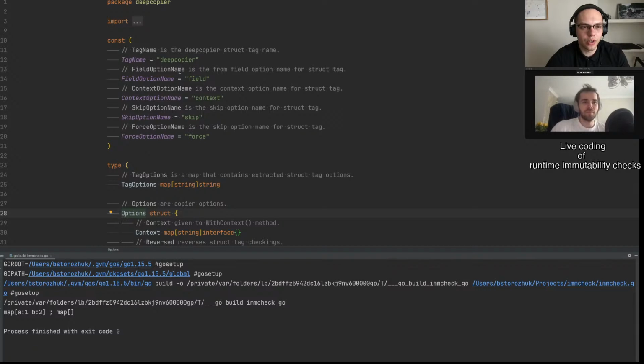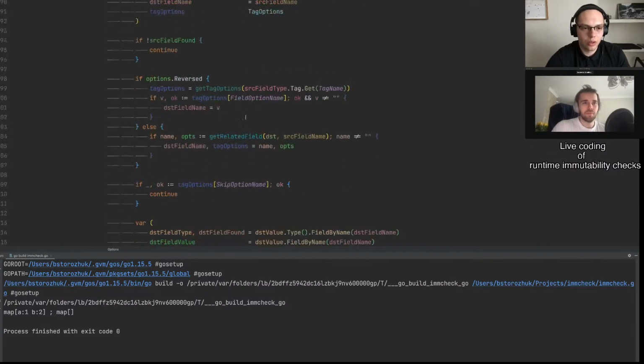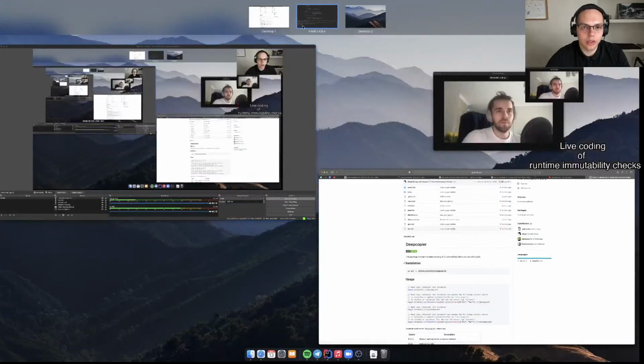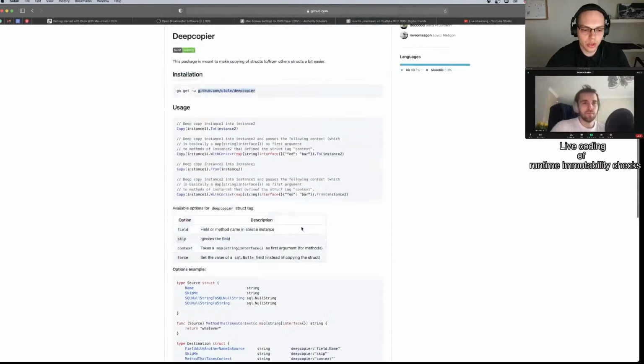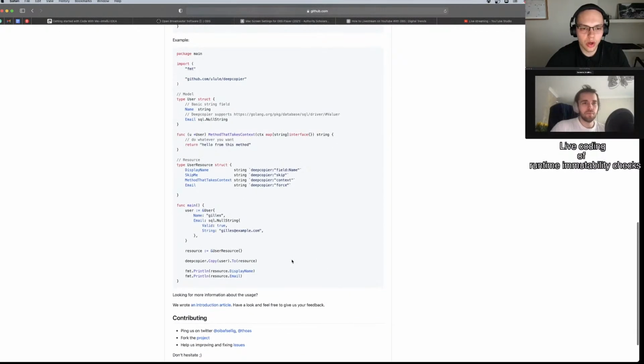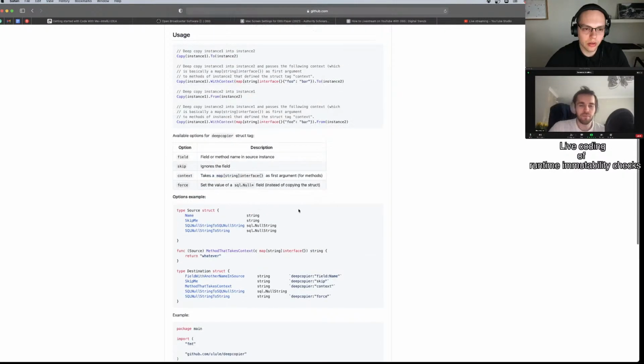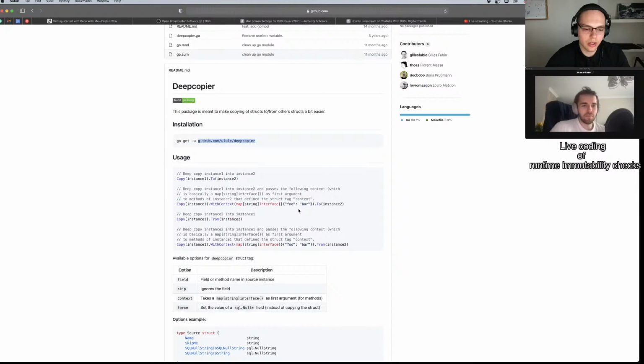Skip force field. Maybe we can look at examples of usages for this library. They usually use it to copy structs, but not maps. But it should be fine, no?